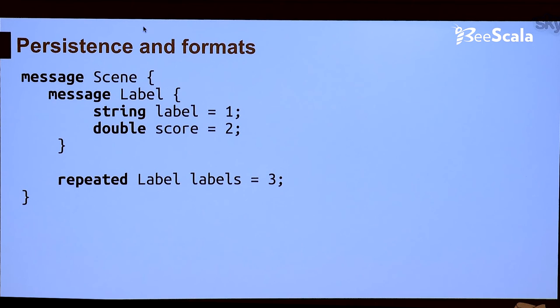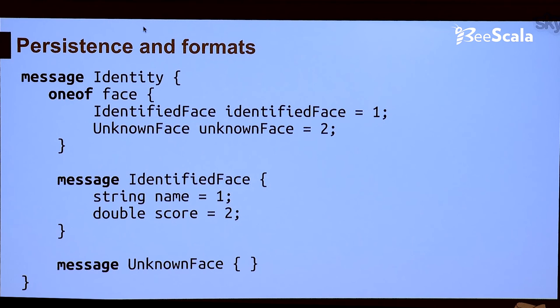Finally, if you dig deeper into what protobuf can do, it can do stuff that we are comfortable with in Scala, right? It has a simple union type. So a face, in this case, is in Scala speak a sealed trait, and there are two instances of it. There is an identified face, someone we know, or an unknown face. And the sequence of faces that we have is either an identified face or an unknown face. It's exactly what you would expect in Scala.